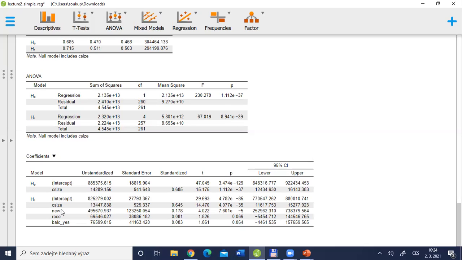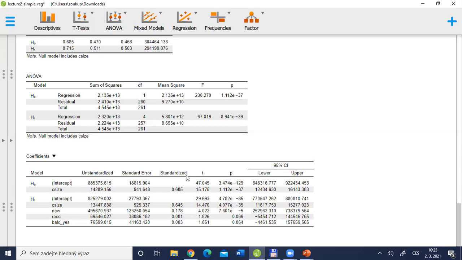If these variables do not follow the same scale, and C size does not follow the scale 0, 1, which is the case for new, reconstruction, and balcony, then we are not able to compare these so-called unstandardized coefficients. Instead, we need to go to the column called standardized coefficients, or sometimes we call these beta coefficients.